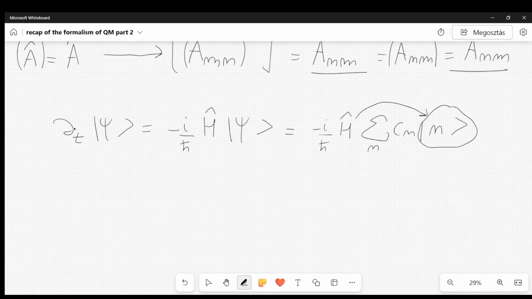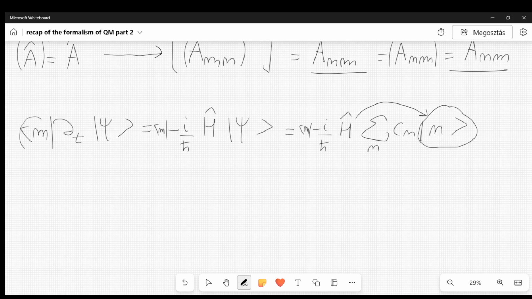And then what we need to do is take the inner product with m. So I'm going to take the inner product of this expression and also this expression with m. It's quite intuitive what you have to do. You have to take m inner product with this, and then of course you have m here, and m here, and remember that you need to expand psi. When you consider the expansion of psi like this, the derivative will act on this coefficient c sub n, because these states do not depend on time, only c sub n depends on time.